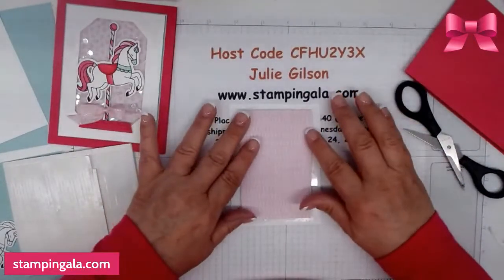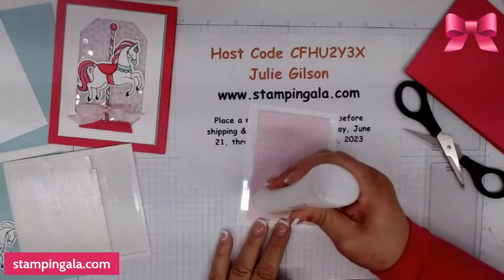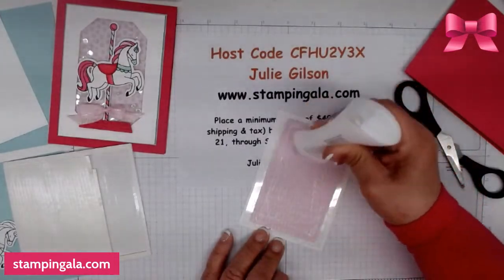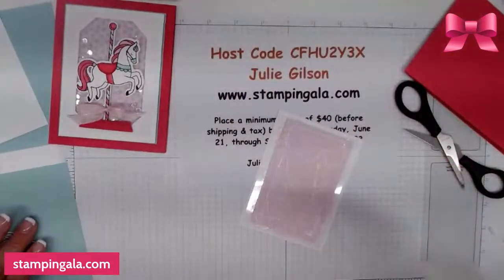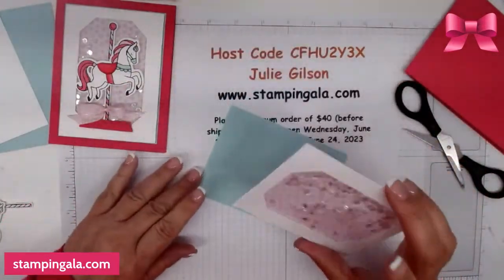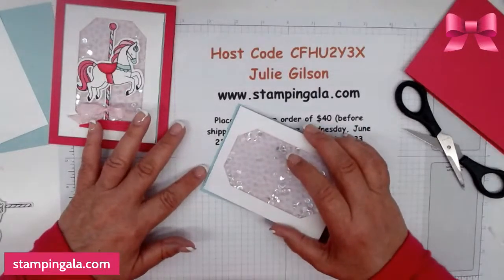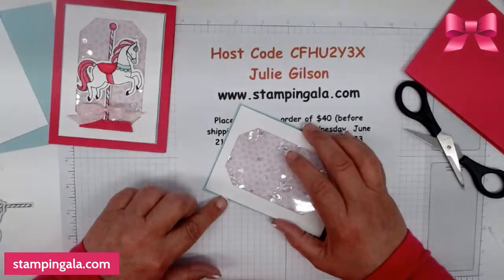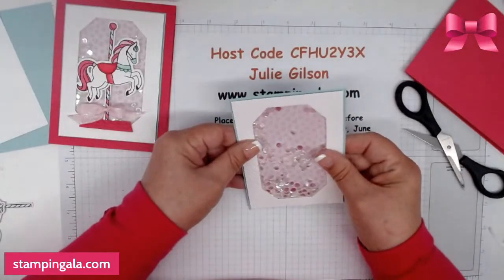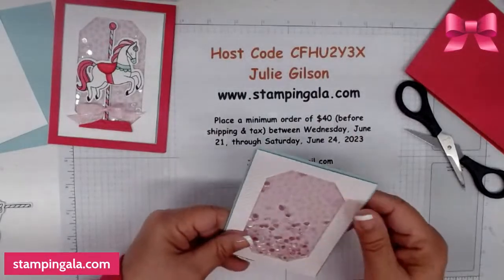Now, what I'm going to do is put some glue on the back of here. I could put dimensionals, but I think I have enough on here. Okay, so now we have a piece of Pool Party, so we're going to back this. When I put it on my card, I want to make sure, oh, it's got hearts going both ways. So we're good. Okay, so that's perfect. I am going to trim it just a tiny bit.